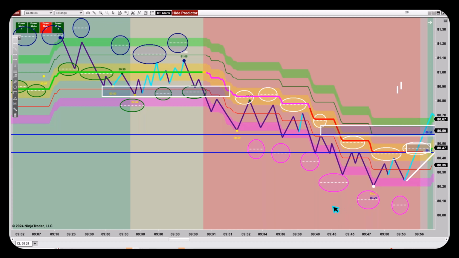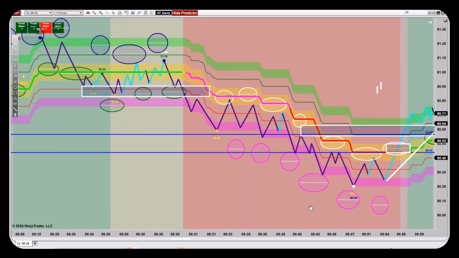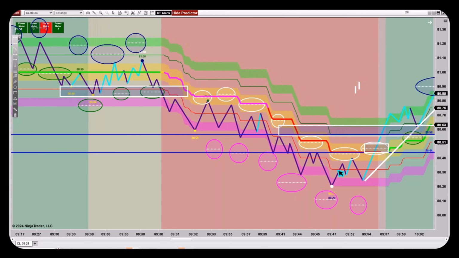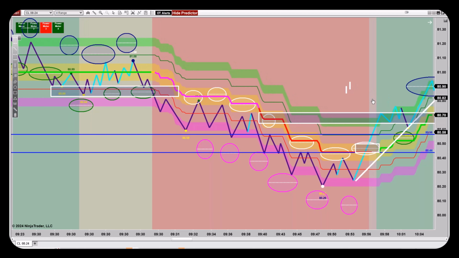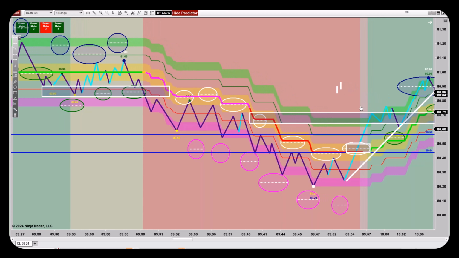And then let's see if we can figure out if it goes the other way. You're still heading up so far. Still heading up so far. They're just wicking. Now, what I normally do is if they barely wick those areas like that, see how they barely take out that top there? I don't put my stop quite that tight, unless you just want to take the initial profit and then try to get in again. But let's watch it and see when it changes trends.